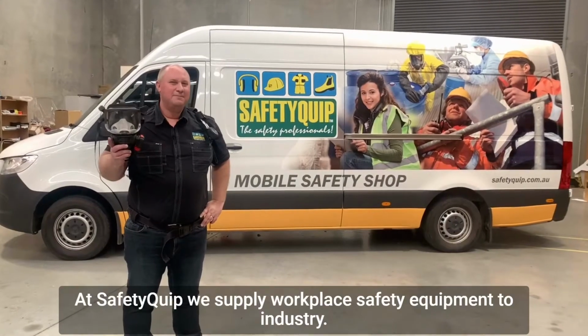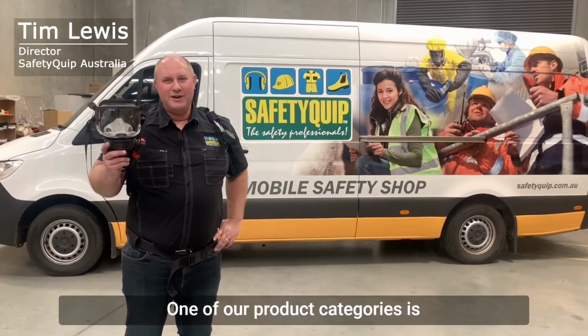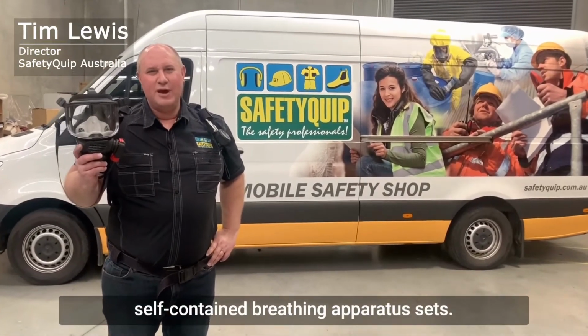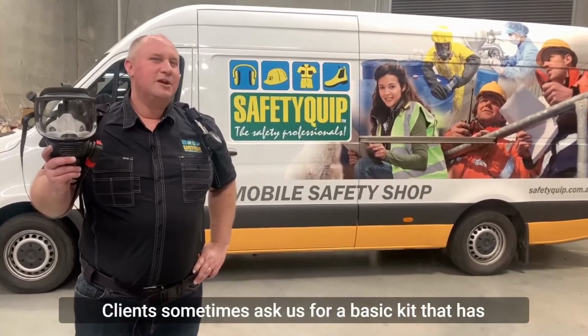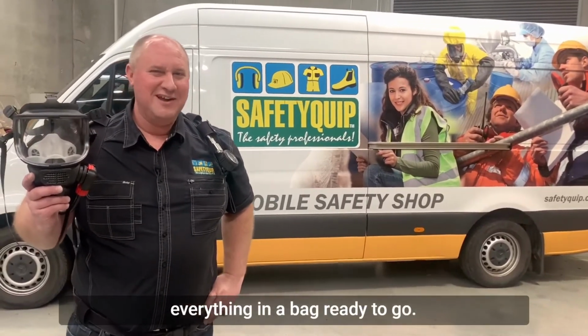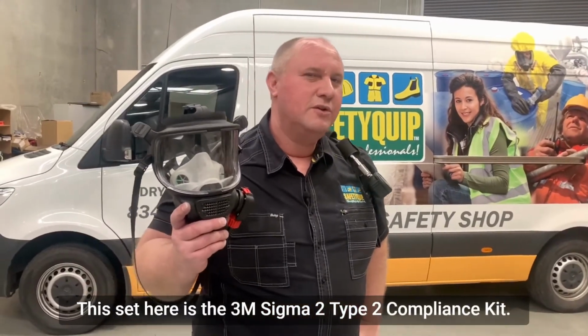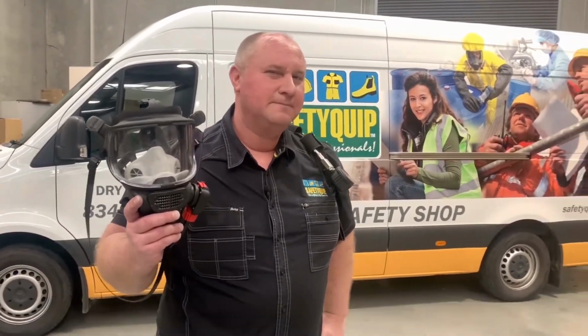At SafetyQuip, we supply workplace safety equipment to industry. One of our product categories is self-contained breathing apparatus sets. Clients sometimes ask us for a basic kit that has everything in a bag ready to go. This set here is the 3M Sigma 2 Type 2 Compliance Kit.